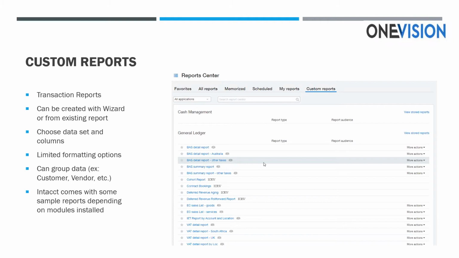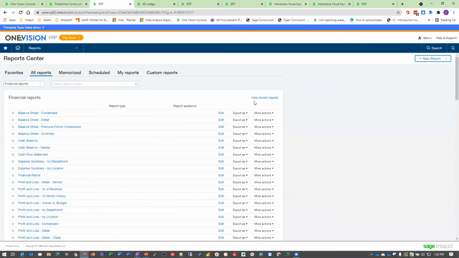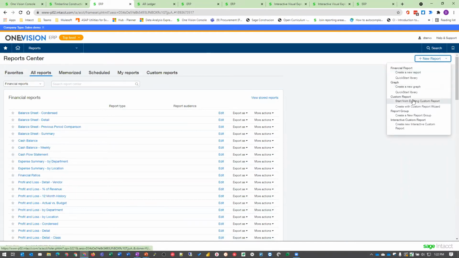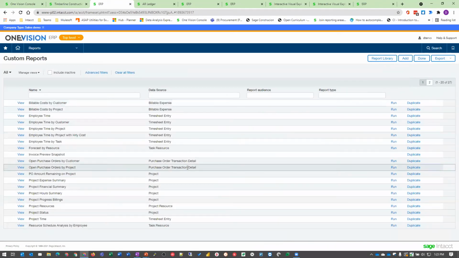You get to choose the data set to use, and the data set to use is really based on the modules and then the amount of detail you're looking into. So again, it's easier for me to explain if I go ahead and just pull up the report center. This is for creating new reports under custom reports. We can start from an existing custom report, which we have a list of custom reports that Sage provided.